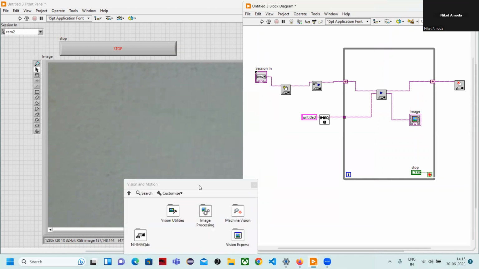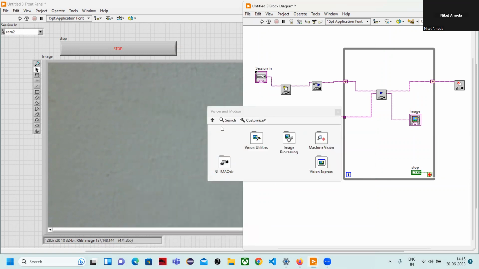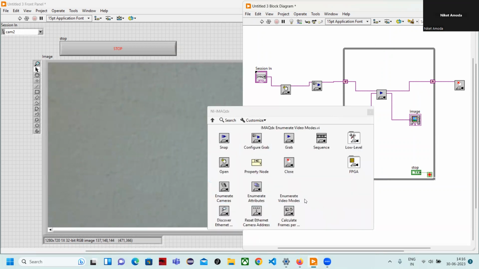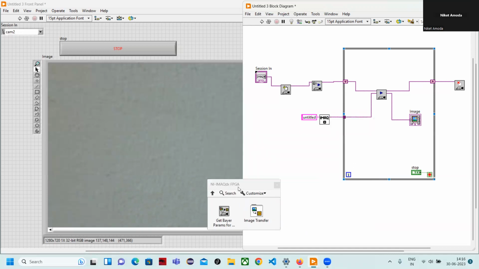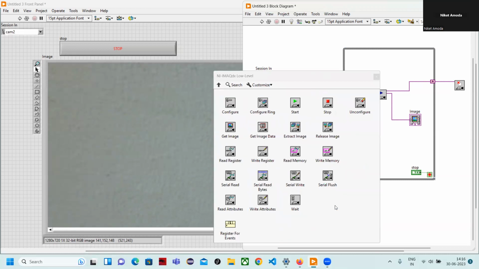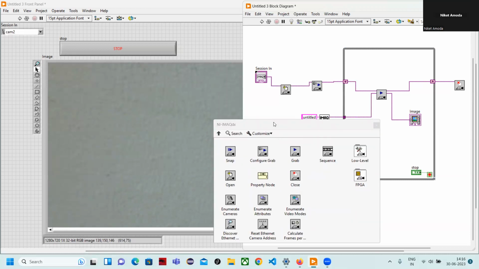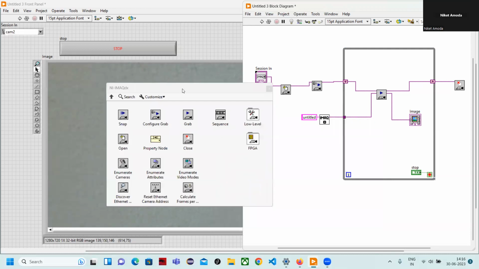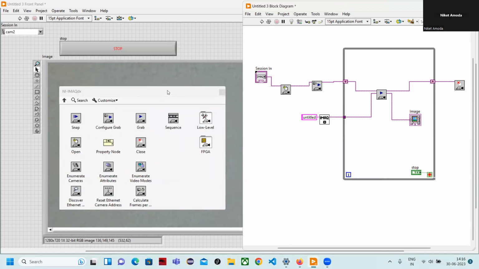Yeah, you can see various options here in vision and motion. So one is an iMac DAC. This is mainly for configuring external devices and their functions, etc. You can see various options are available here, and according to your requirement and application, you can use all these things. For the very start of using this function, you can make this program and capture an image.